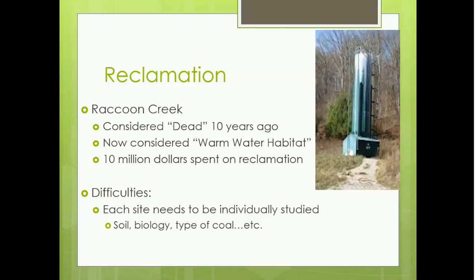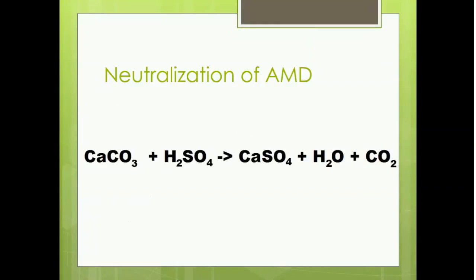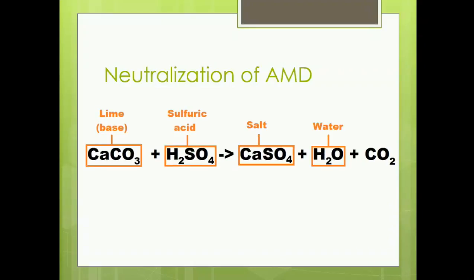So how does neutralization occur? Dosers help alleviate the problem of acid mine drainage by neutralizing the acid. In the reactant left-hand side of the equation, can you identify which material is the acid and which is the base? Calcium carbonate, the base, combines with the sulfuric acid from acid mine drainage, producing a salt, water, and carbon dioxide. This reaction eliminates acid from the stream.